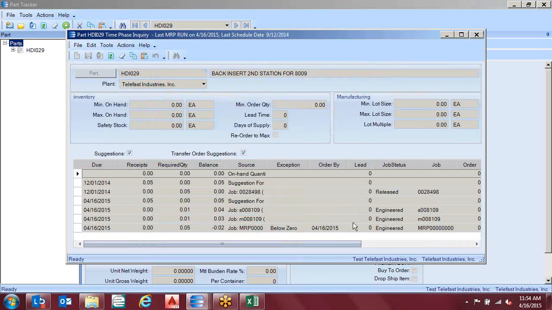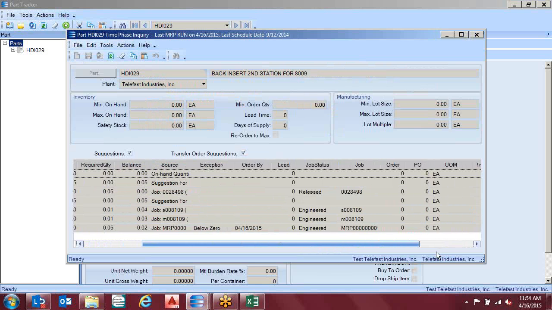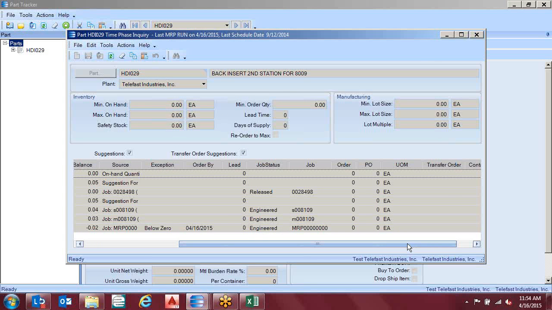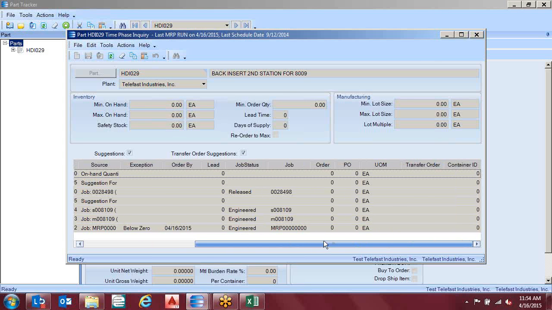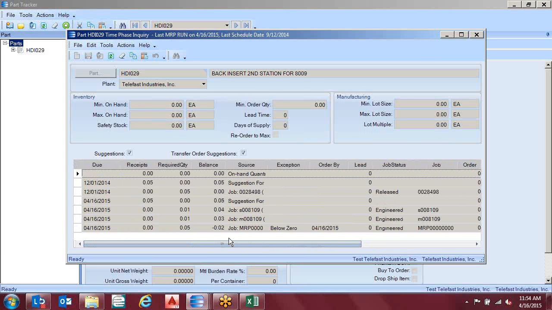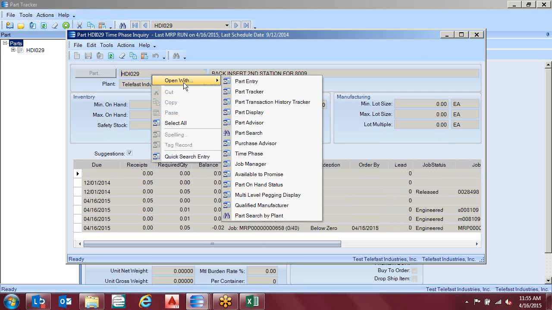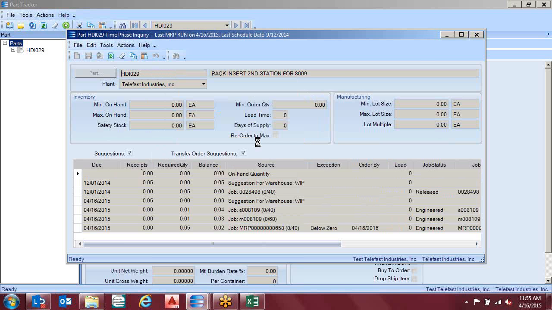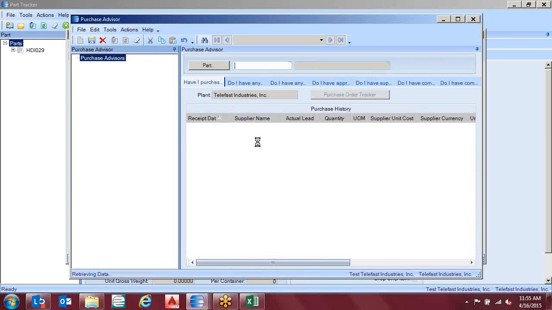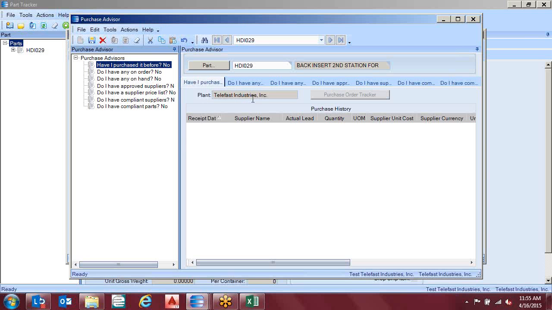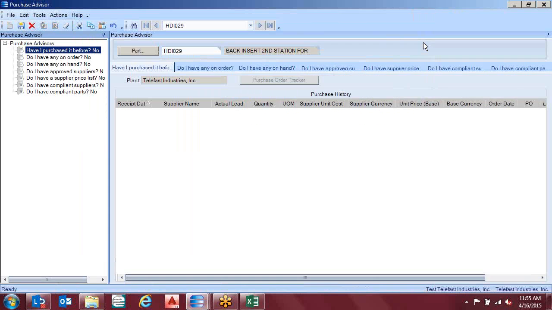And then scroll down. Okay, I guess that is everything there. Okay, so I don't show any real purchase orders for it yet, just suggestions. Right-click on it and open with Purchase Advisor. Purchase it before. Okay, so there's no history at all on this insert.